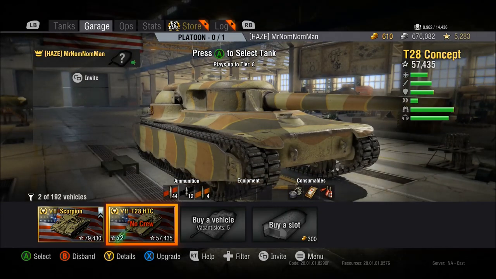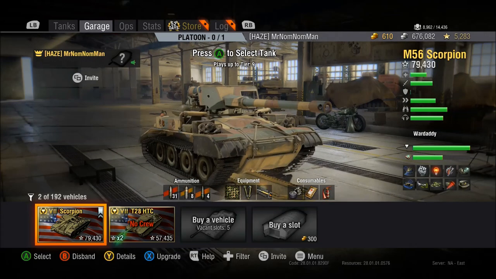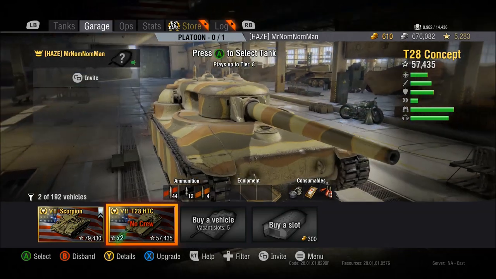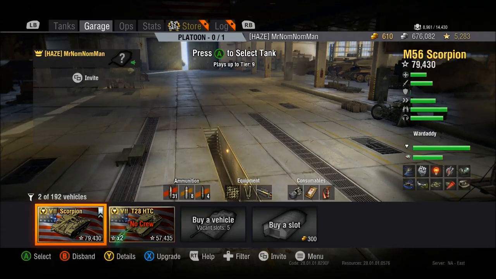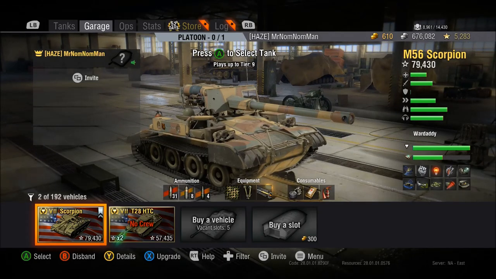They both came out give or take a year ago, I'd say, and they came out roughly at the same time, if not at the exact same time, if I remember right. They're kind of polar opposites. T28: slow, heavy, big gun. Scorpion: small, nimble, no armor, fast firing gun.